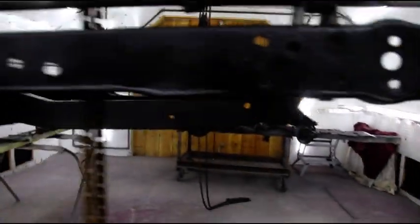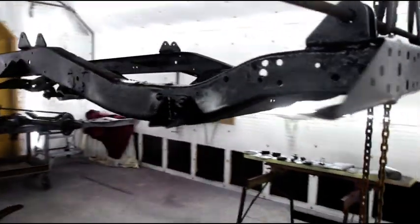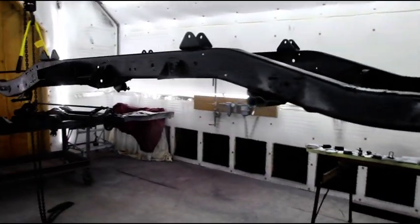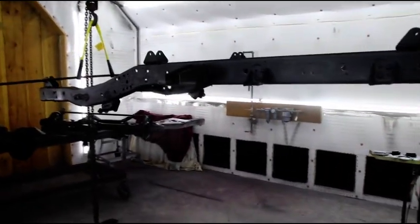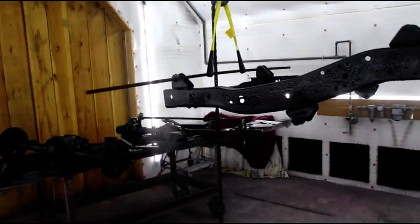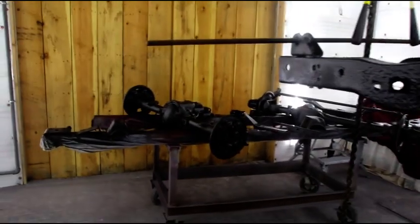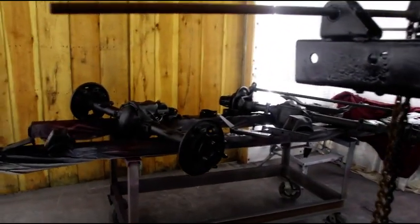So, the frame has some pitting, but nothing too bad. And I recently got a few questions from guys wondering if they should powder coat or paint their frame. I don't like powder coating on a frame. There's nothing underneath it, and if you get a tiny scratch in it, it peels off like a sheet.